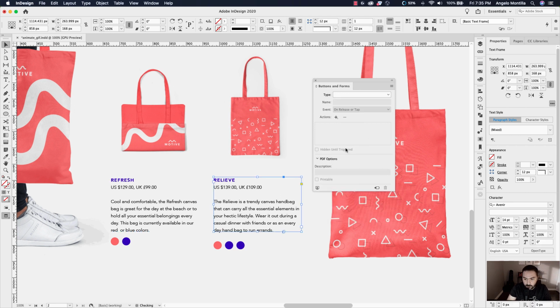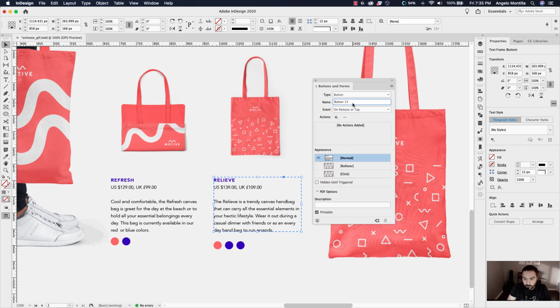Let's click on this one here. Turn that into a button. Product info 2. Let's say -2. And let's call this one -2 or -1. And with these information frames down below the boxes, let's go ahead and hide those until they're triggered. Remember, we're going to click these bags and it's going to have these pop up. So you don't want these showing until this is clicked. So that's good. Make sure both of these are hidden.